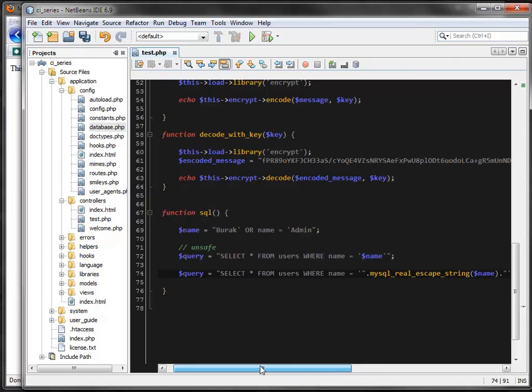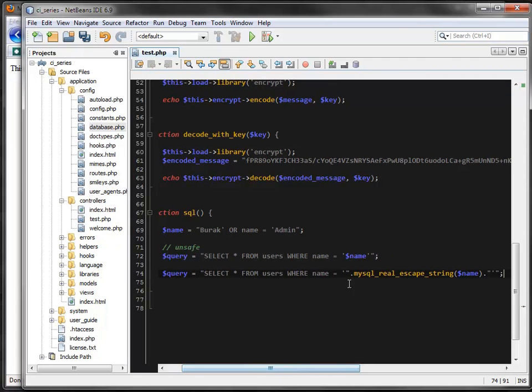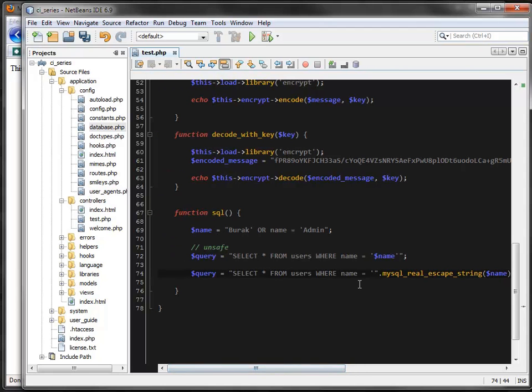Alright, so I'm going to put this in a new line. This will ensure that if there are characters like this single quote or other things that can invoke unwanted queries, this will escape those and give you a safer query.